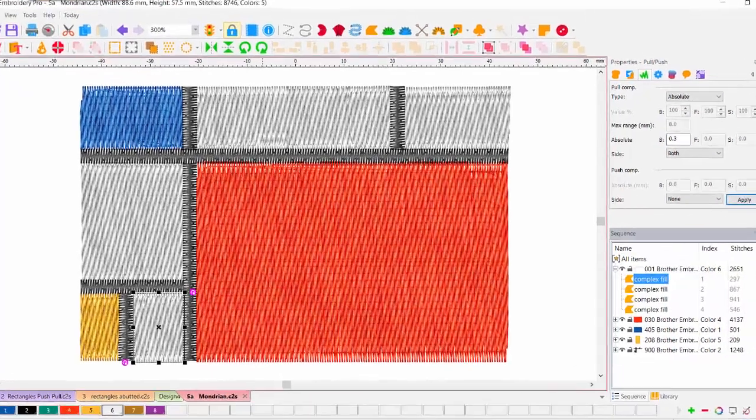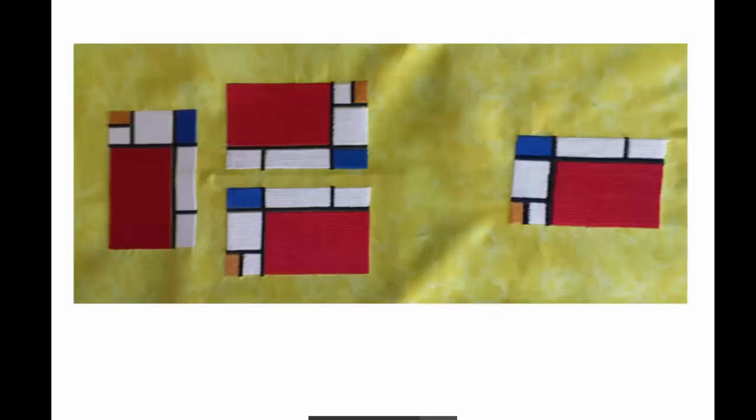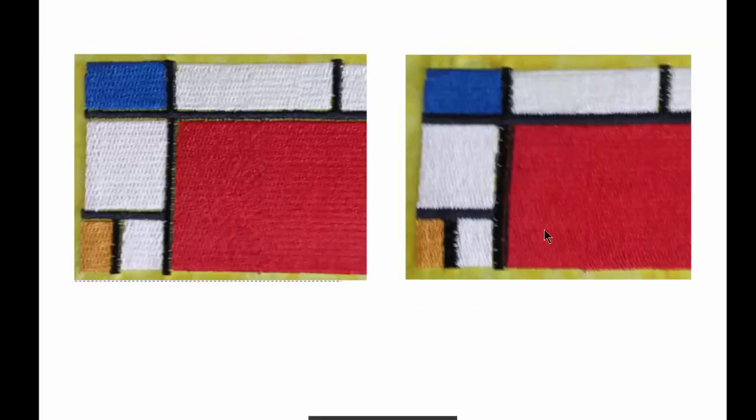On my next stitch out, you can see that the gaps were less, and I continued to play with the measurement. I did a number of stitch outs until I was happy with the result, but this one is the last one, and I actually changed the pull compensation on all of the black rectangles to 0.7. That was the change that gave me my best stitch out.